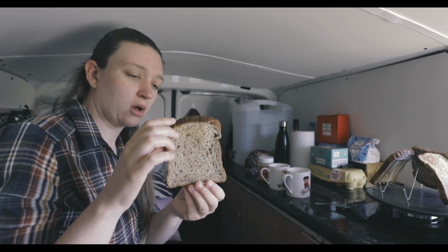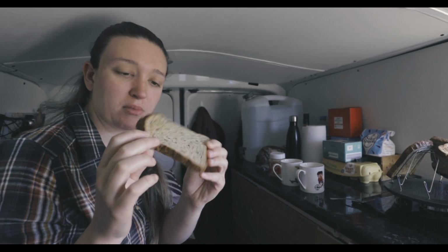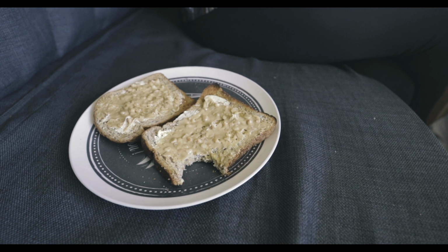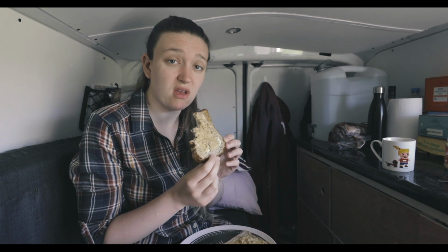This is the toast. It's not toasted as much as it does in a usual toaster, but it is actually toasty. I think we're just going to have to get used to it, to be honest, but let's see how it tastes. So first impressions, it's toasted really good, actually. It don't look as brown, does it, T? No, it's kind of very pale, but... Yeah, but it tastes just like normal toast. Yeah, it is really nice. I'm really enjoying it.